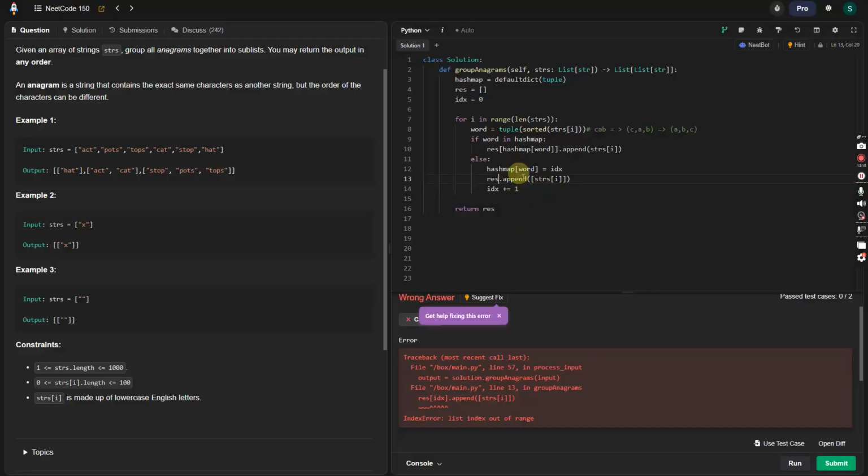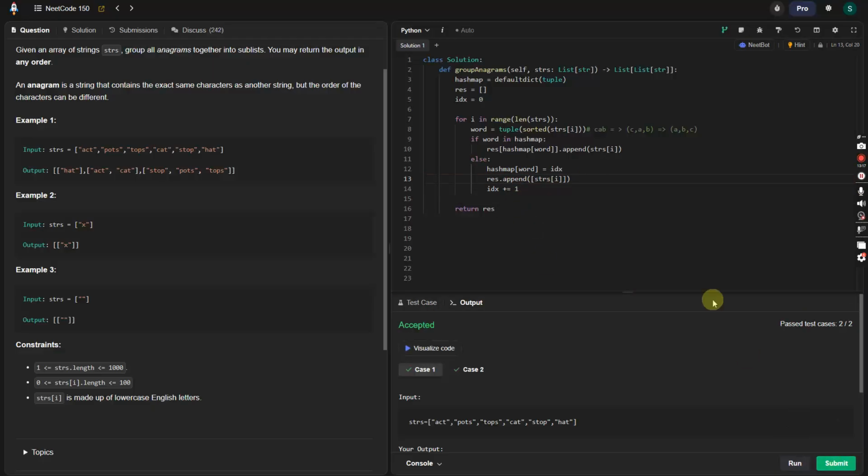Oh, we don't even have to do this. We can just dot append. Right, because we're appending to the last point of the array. Yeah, so I guess that's how it worked.